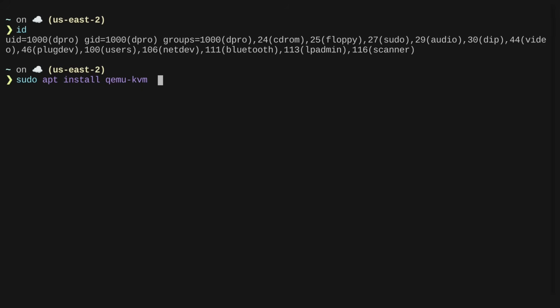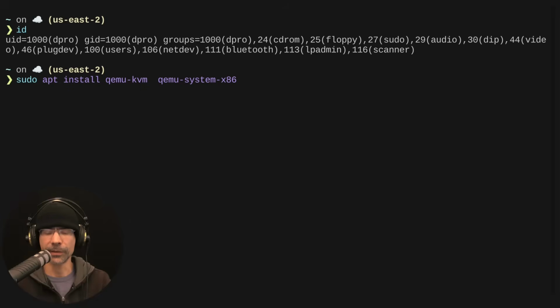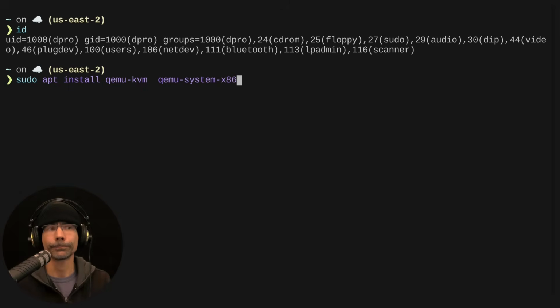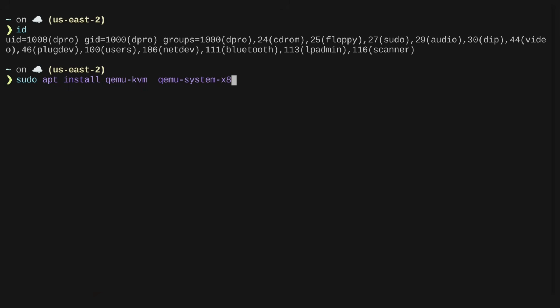So for example, that might be qemu-system-x86 for an Intel system. That's what it would actually go and install. If your platform is different, then it's going to install for that particular platform. And so that's usually the way that I'll do this.